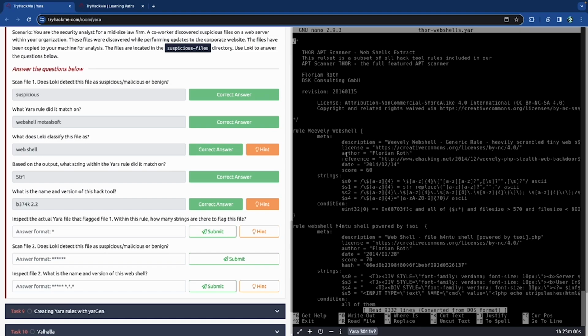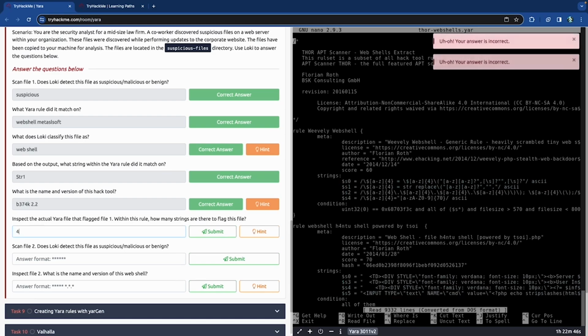Seems like there's more. This is the full scanner. There's 4 strings here, and 4 strings here, so it's either 4 or 8. I'm gonna try 8 first, and it's not the answer, so 4. That is also not the answer. What are you talking about?